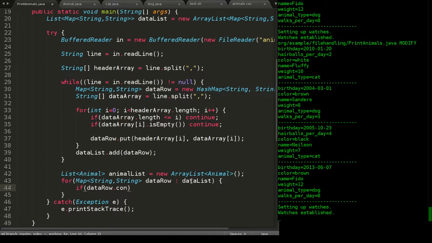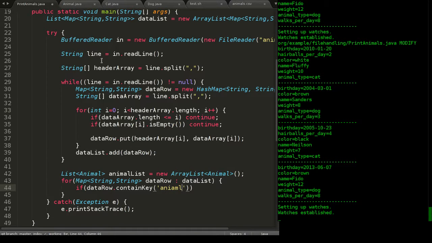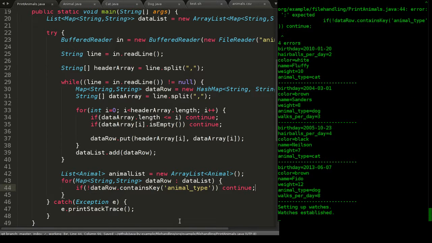Then we can look at containsKey, I think the method is called, animal type, and if it doesn't contain that key, then we just continue. We don't care. Let's see here, I missed a semicolon somewhere.